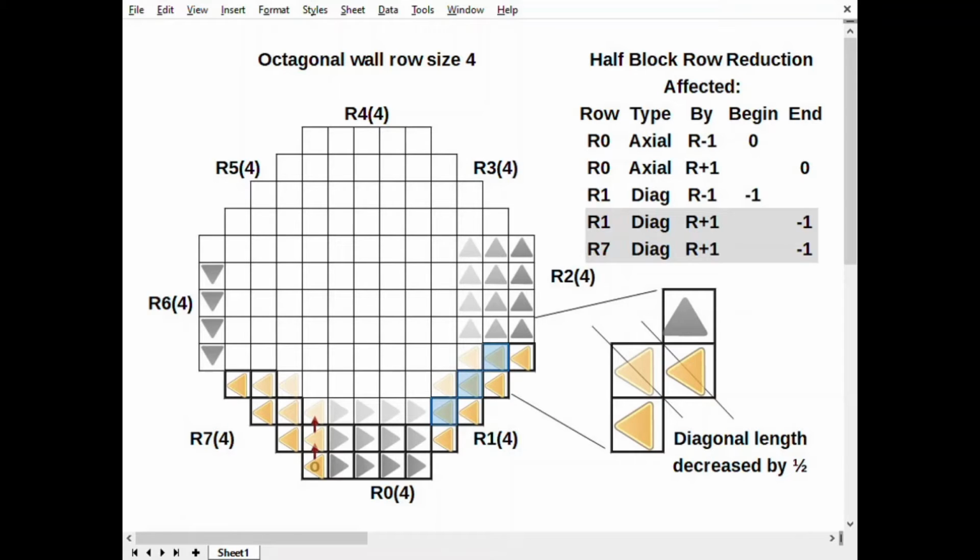The same kind of consideration applies when we move from loop to new loop, as shown by the red arrows. The change in number of blocks in a row from loop to loop will depend on which row is being considered, as well as what kind of row is before it and what kind of row is after it. Row 0 initially has diagonal rows on either side that bend away, and you'll see that when that occurs, it has the same number of blocks each following loop. But the diagonal row, row 1, loses half a block in length when it stops before the axial row, row 2. That's easier to see if it's enlarged a bit.